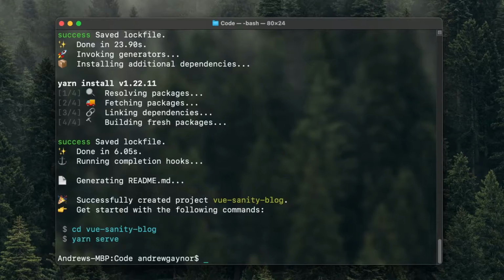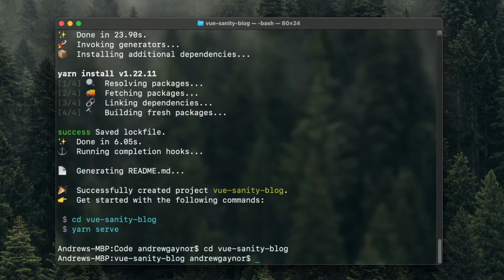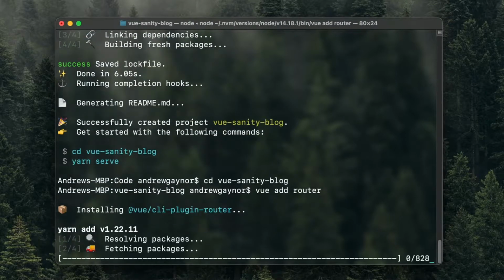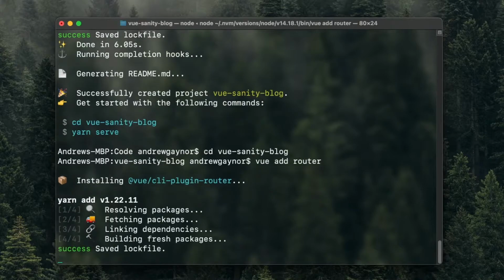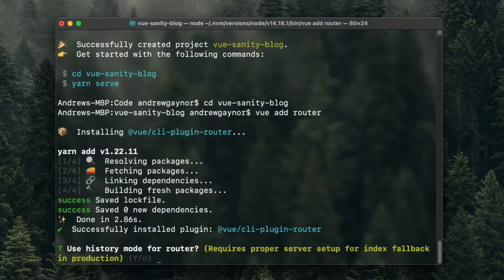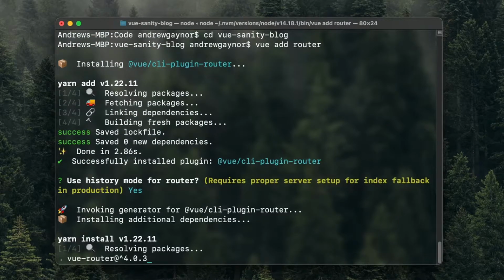Once that's done, we'll change directory into our project. And then we'll add router. And yes, for history mode.